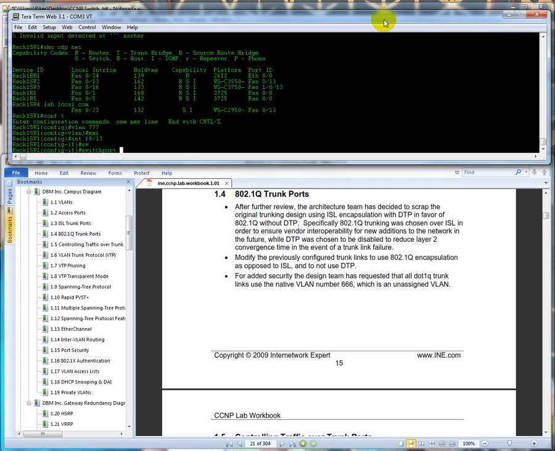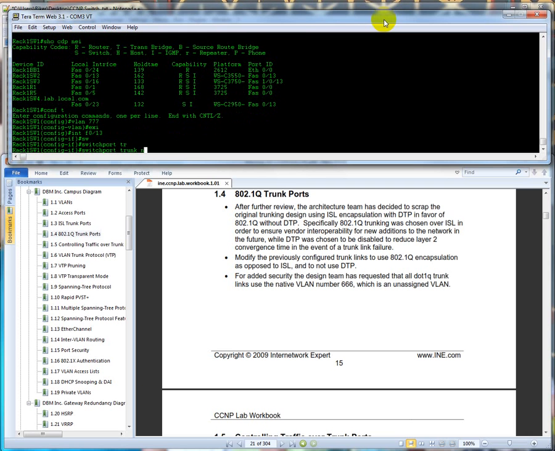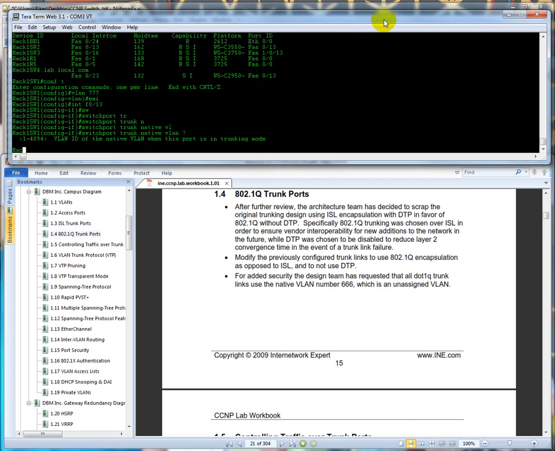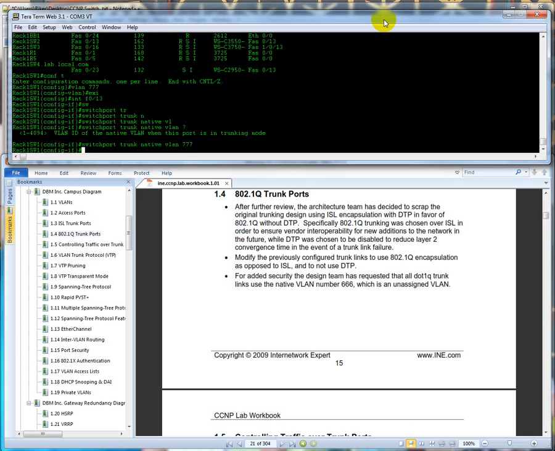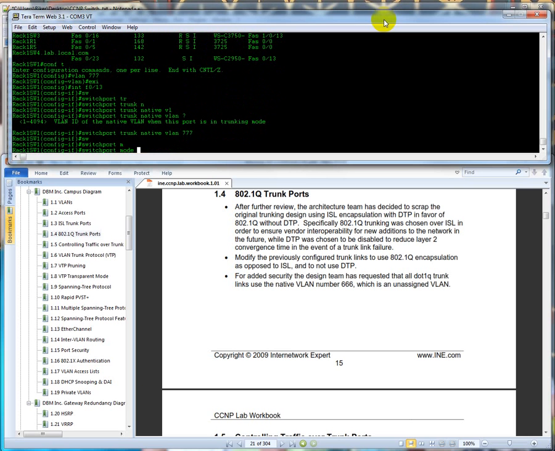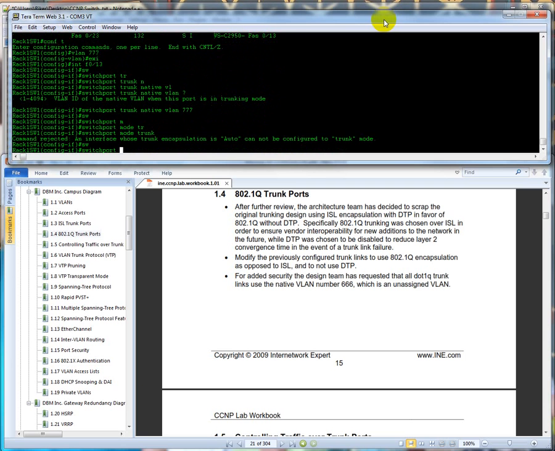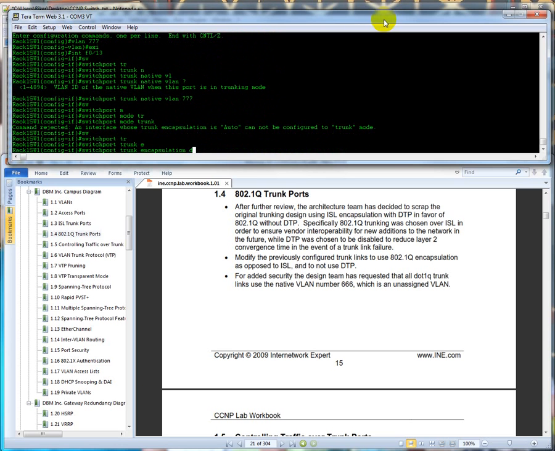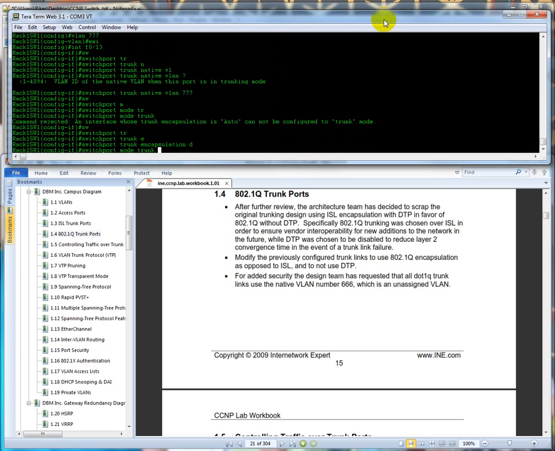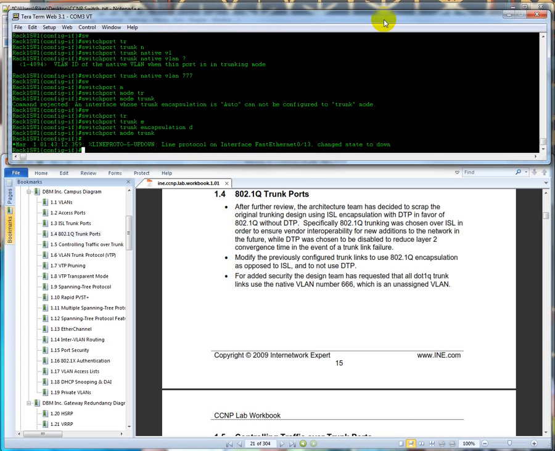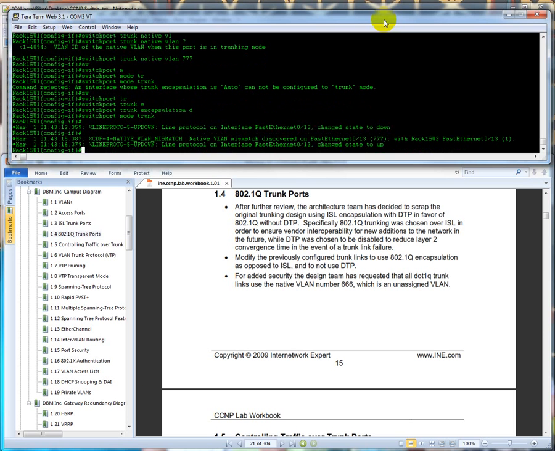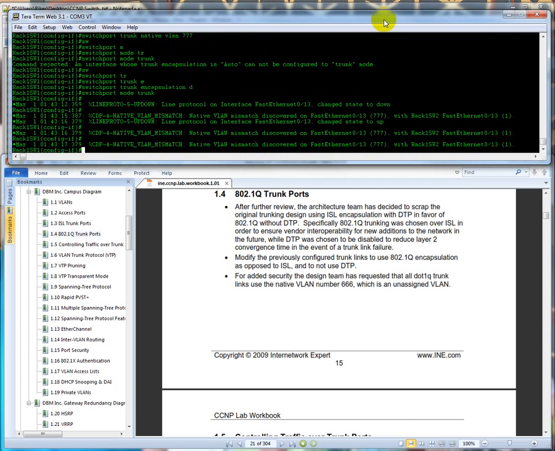I'm going to type switchport trunk native VLAN, and the native VLAN is going to be 777. I'm also going to type switchport mode trunk, switchport trunk encapsulation dot1q. Hit the up arrow a couple times, bring that back over. It's going to drop it down. Now there's going to be a mismatch.